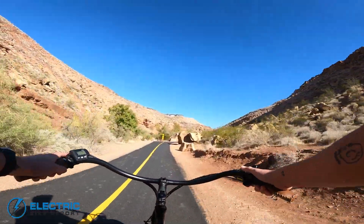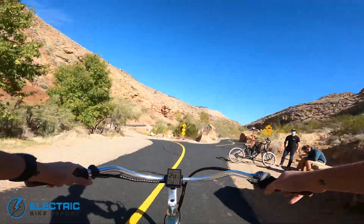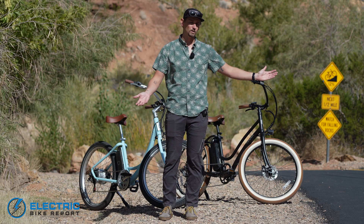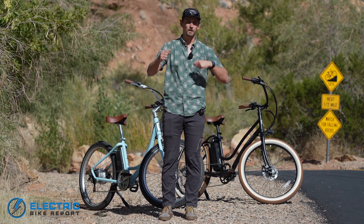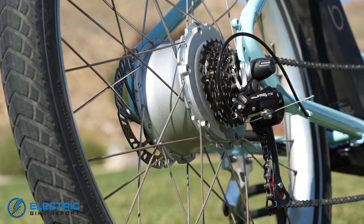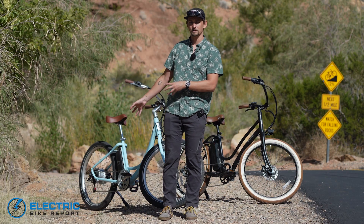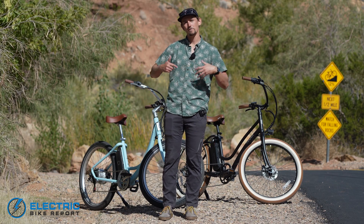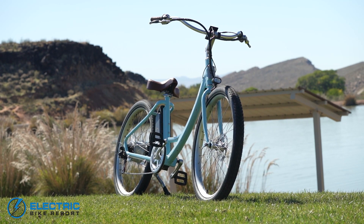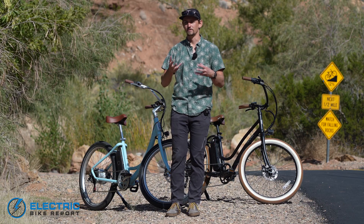I noticed it certainly at the very bottom of the hill where we have the flat run-up — the Tower never cut out. When I did the Blix up the hill, it actually cut out about where we're standing, probably 30 yards from the base of the hill where things start to get steep, and I was already feeling the motor bump up against that class 2, 20 mile an hour max. But that really didn't matter because that 750 watt motor, when things got steep and started requiring torque, that bike went really, really fast with a 1:01. That time is also very comparable to when Pierce Kettering took this bike up during its individual review when it did 59 seconds.